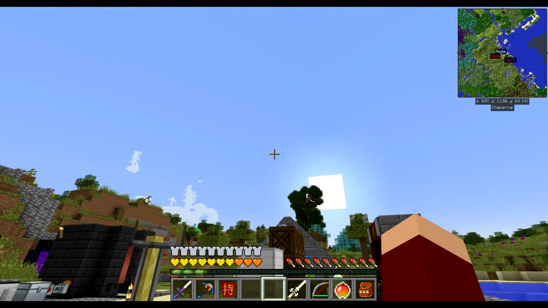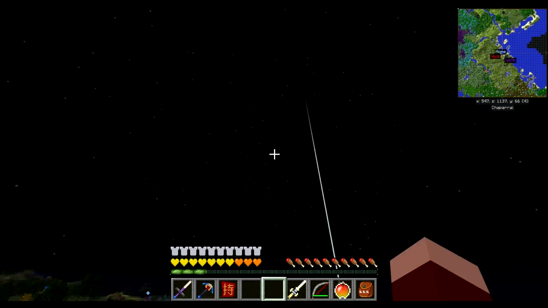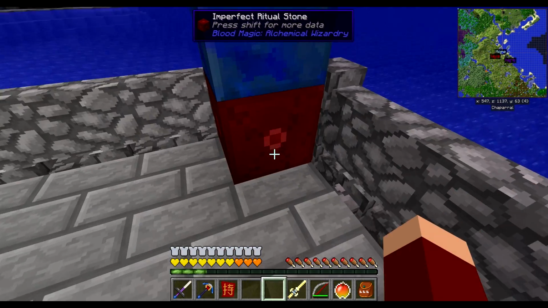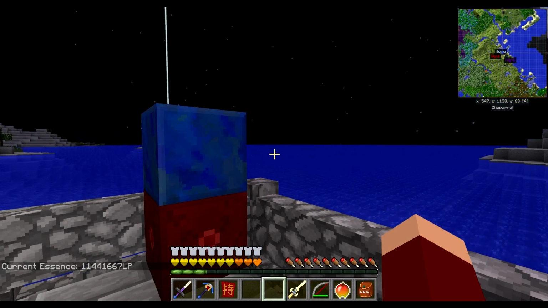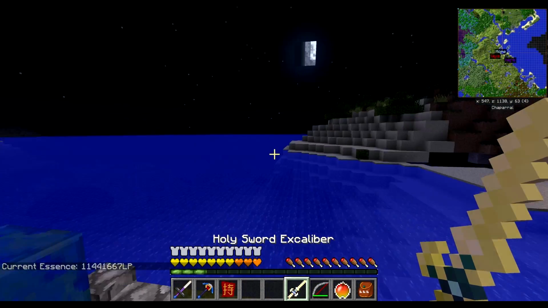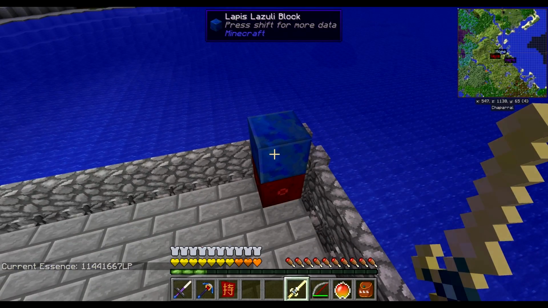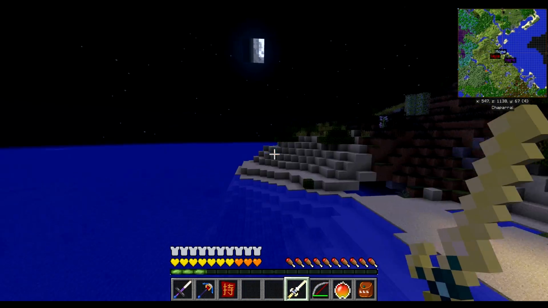I'm going to make it nighttime, even though it almost already is. You can do that with a Blood Magic spell here. You make an imperfect ritual stone and a lapis lazuli block, and it takes something like, I don't know, 10,000 LP, 1,000 or something like that, and it turns it to night. And there's other things you can put on top of this to make different things. I'm not too sure about that. Don't really use it too much.